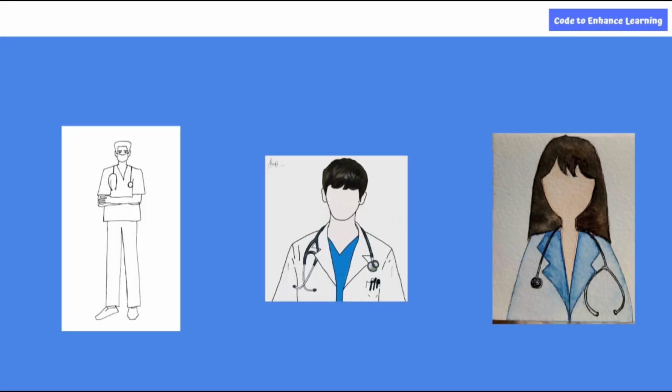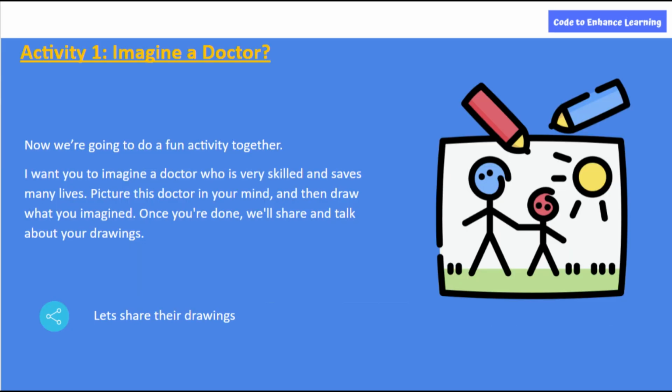Great. I hope you have all imagined and maybe even drawn your doctor. Here are some sample pictures of how different people imagine doctors. Some drew a man wearing a white coat with a stethoscope, and some drew a woman doctor. There's no right or wrong drawing, it's just interesting to see how everyone imagines differently. This small activity helps us realize how our mind uses imagination and past experiences to make decisions or recognize people.